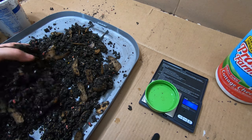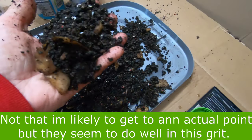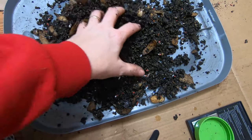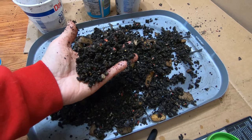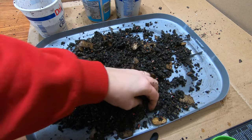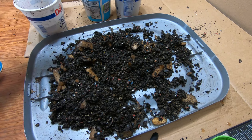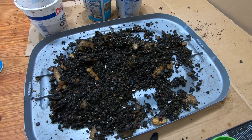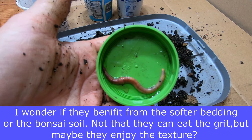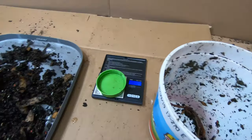Let's see if anybody else is home in here. This is a lot grainier — the point of the bonsai soil is that it drains very freely, so this soil is much grittier. Ah, found you! It's a big one. It's a lot more free-draining than regular garden soil. And that one is 2.0 grams again. Here's a look at them in their container.